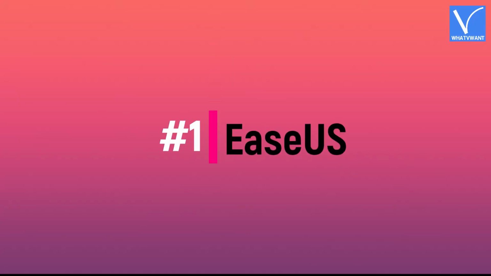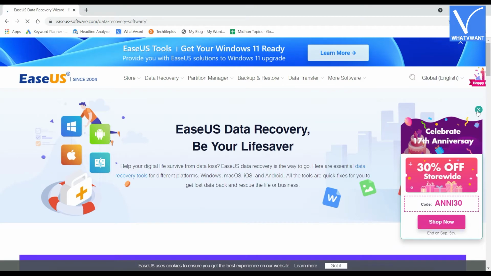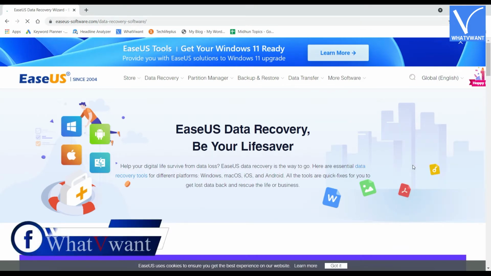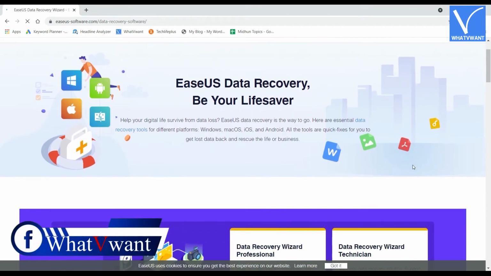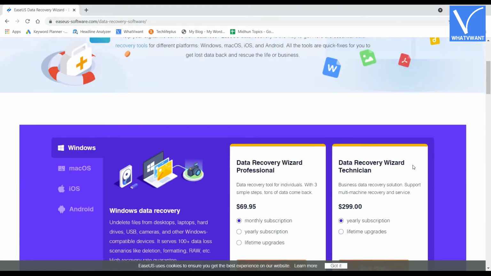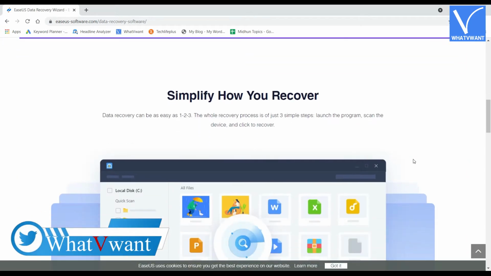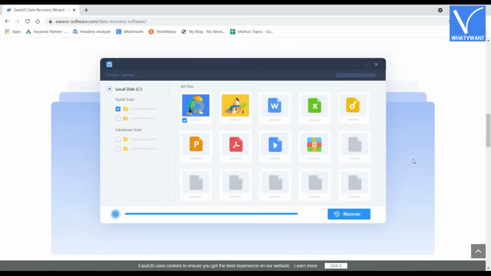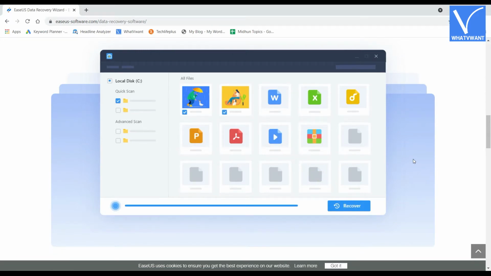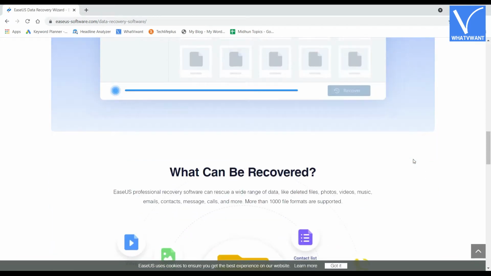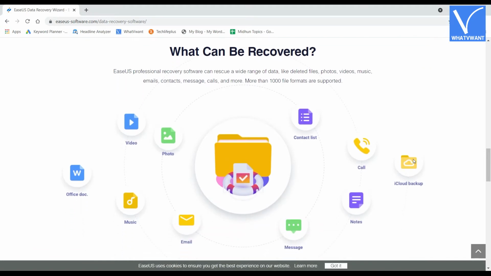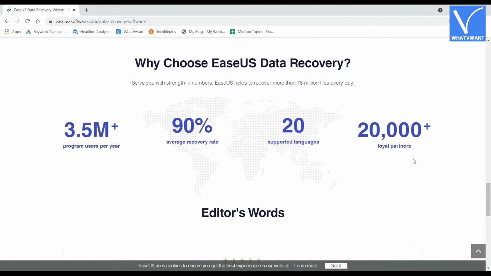Number 1 in the list, EaseUS. EaseUS is one of the renowned software in the Windows file recovery industry. This data recovery software performs overwhelmingly and gives storage of files in data blocks. The way of formatting of the file system is quite fast and responsive when the software is EaseUS. It works great in all Windows file systems. It recovers all the deleted files, photos, music, videos, and emails smartly. The millions of users, in the figure of over 30 million, is not easy to gain. EaseUS is available in the free and paid version.